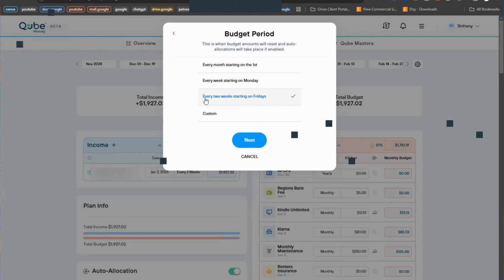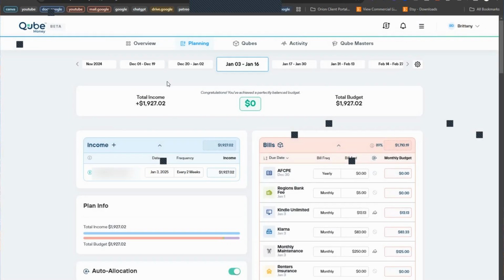I think one of the things about Cube is it's going to ask you to budget according to your pay cadence. So keep that in mind once you've done this and you enter your income, it's pretty helpful to do it that way. I think once I get to the point where I'm a month ahead again, I will go to a monthly budget rather than a paycheck to paycheck budget.